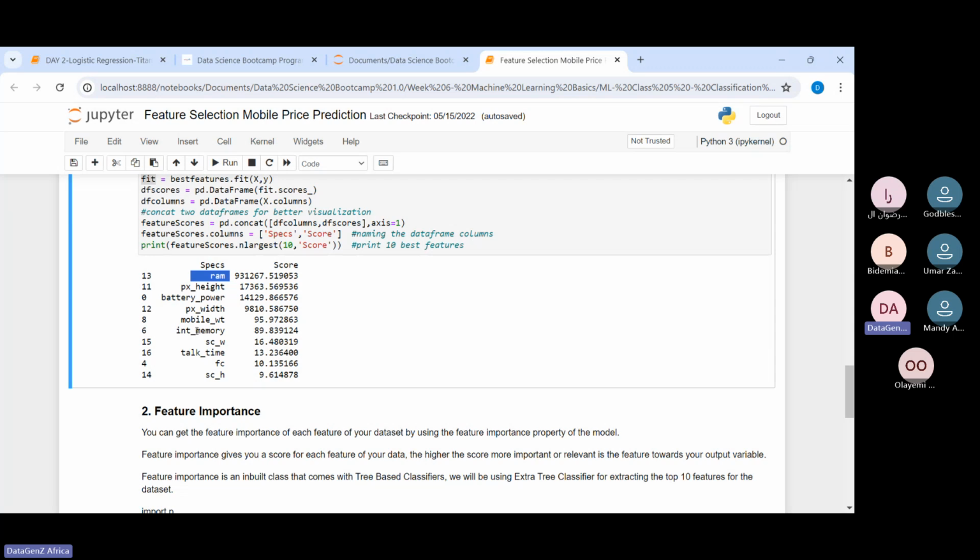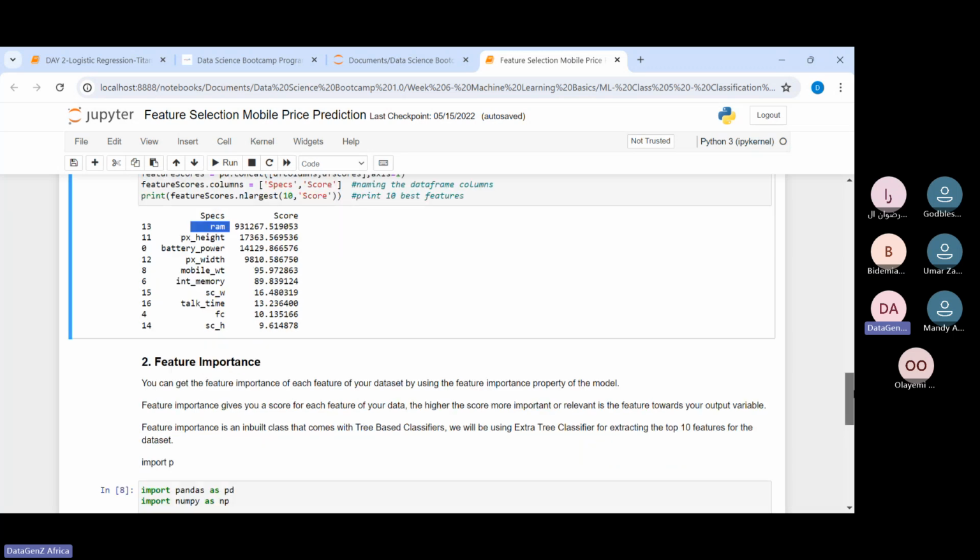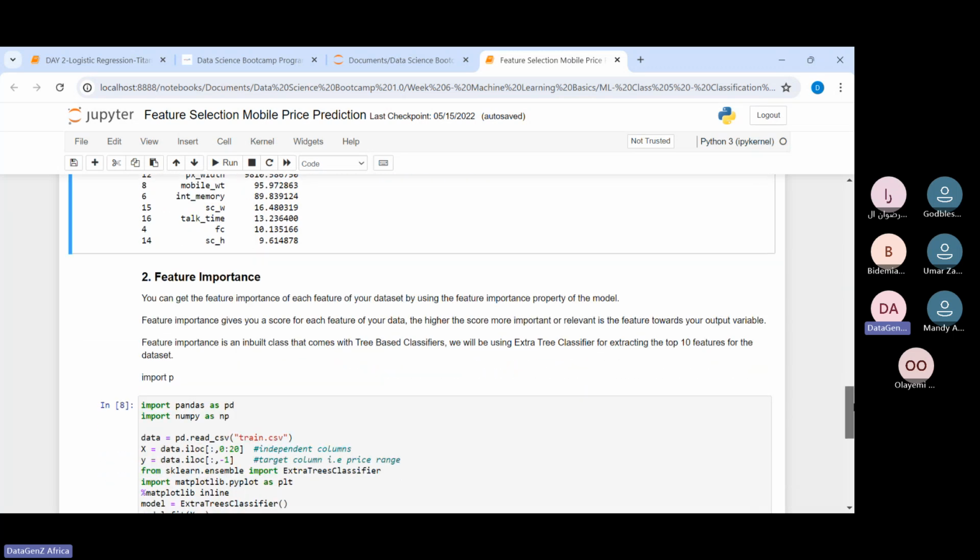You can decide to choose the one that better suits what you want to do. And it's an iterative process, because as you use the 21 features, you take note of your accuracy score or whatever classification model performance metric you want to use. It could be the F1 score. You take note of it, then you can decide to use the top 10 features. You take note of your F1 score, and the one that gives you the best score can be the one that you would focus on for your model.